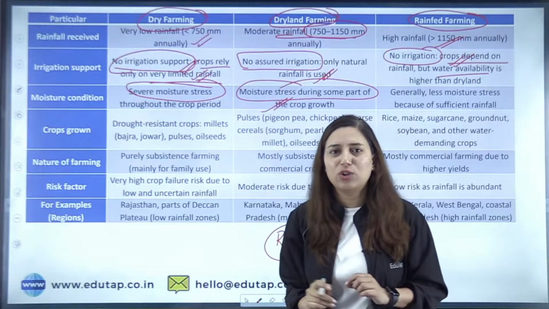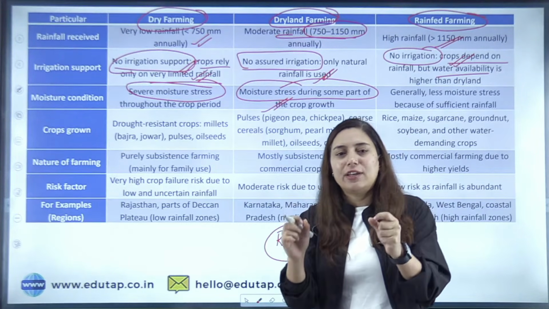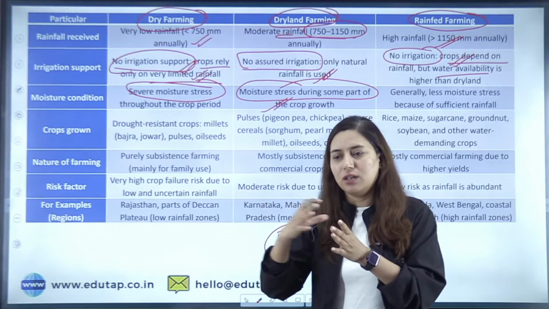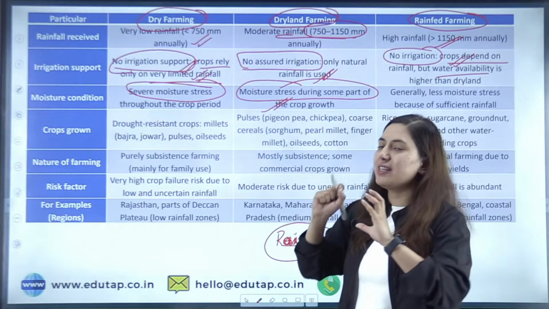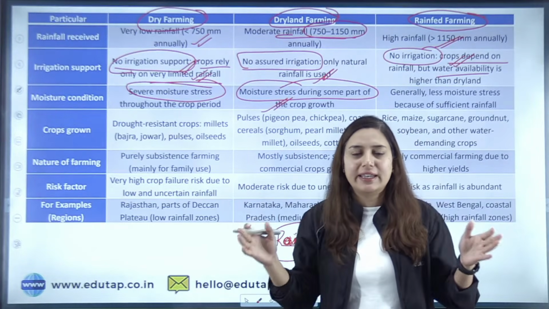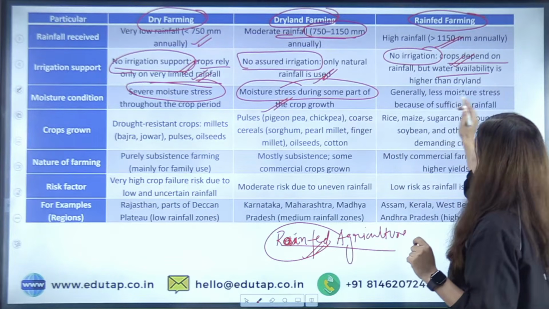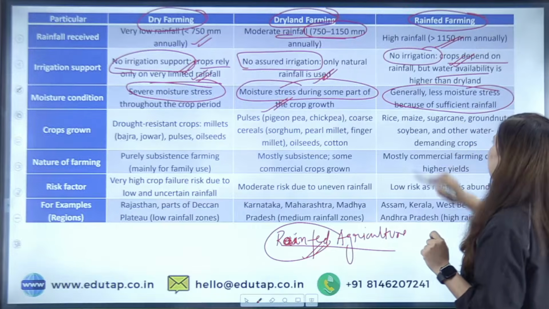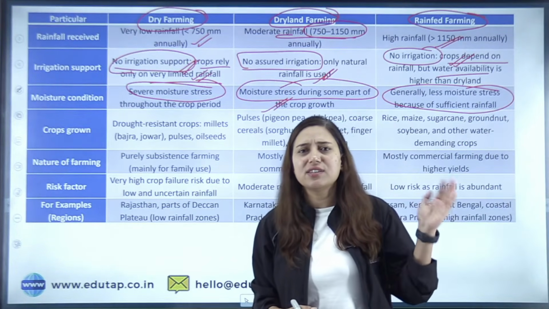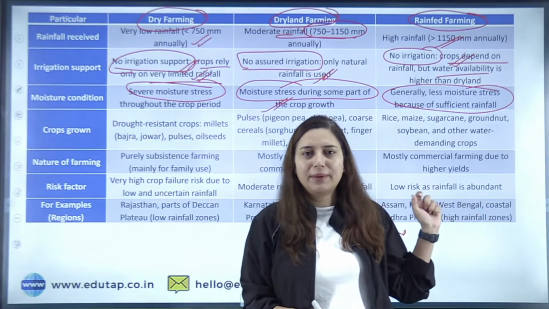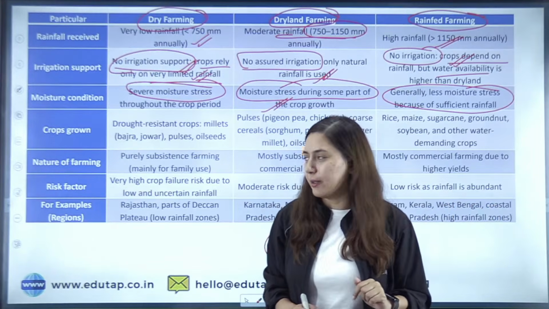Then coming to dryland farming, there is moisture stress during some part of crop growth. तो यहाँ पे क्या होता है कि there is a little bit of rainfall happening, so there can be a scenario that during some part of the crop cycle, the crop can face some kind of moisture stress, not in the entire life cycle, ठीक है? जैसे कि आपका ड्राई फार्मिंग में होता है. अगर हम रेन फेड की बात करें तो यहाँ पे जनरली लेस मॉइस्चर स्ट्रेस होता है ड्यू टू सफिशिएंट रेनफॉल, ठीक है? तो यहाँ पे क्रॉप में मॉइस्चर स्ट्रेस नहीं होता है, ठीक है?